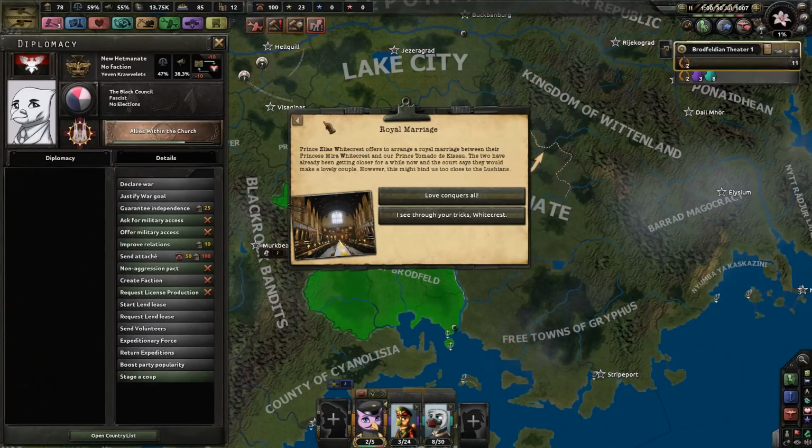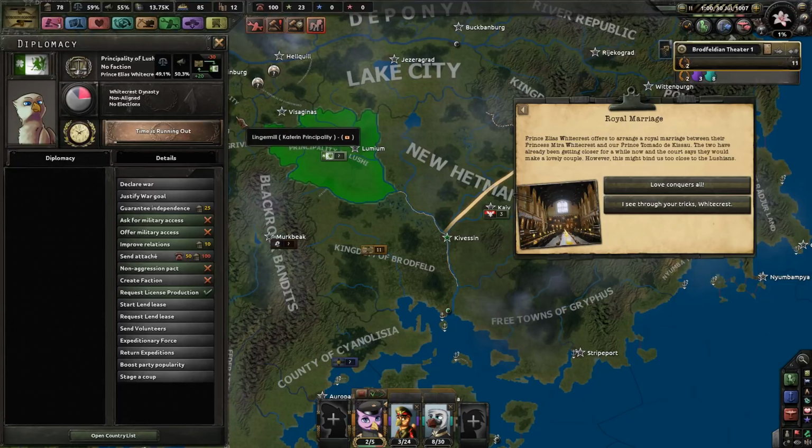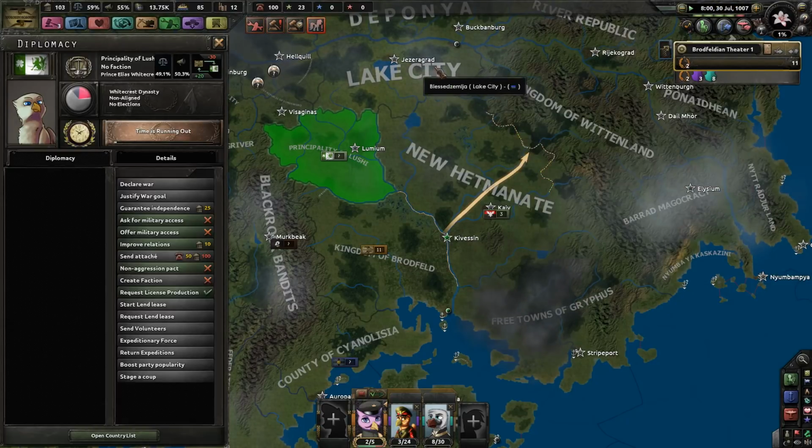Oh, a royal marriage. Prince Elias Whitecrest offers to arrange a royal marriage between their Princess Mira Whitecrest and our Prince Tomato de Casu. The two have already been getting closer for a while, and the court says they would make a lovely couple. However, this might bind us too close with the Lucians. Yeah, we'll take that. It's free political power.